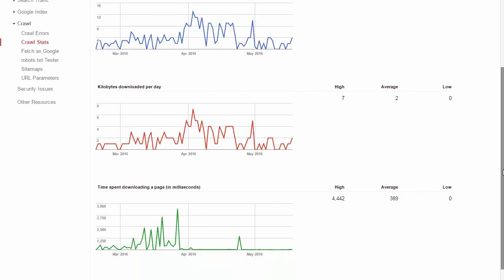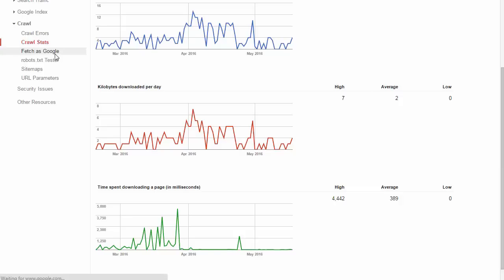You also want to take a look at the amount of time that Google spends crawling your site, because the more time it takes them, that should really be a red flag as well, because Google wants to see a fast loading site. So if it's taking them a long time, it's likely because your site is not really loading fast. That is going to help you identify if there's something going on in your website, or if maybe it's just the host that you're working with, so you can help them better crawl the website.